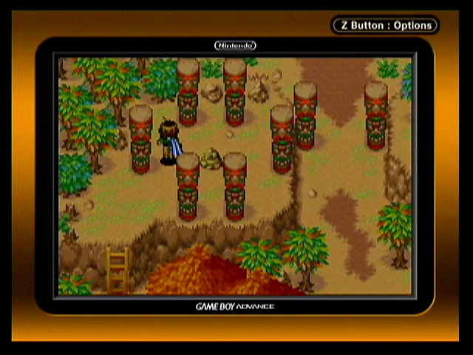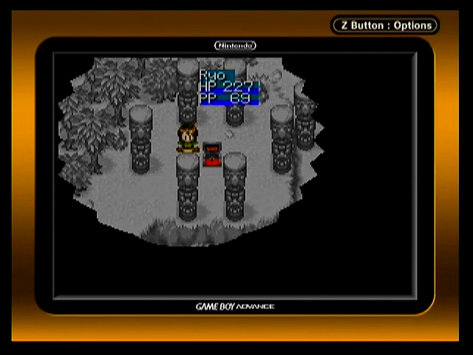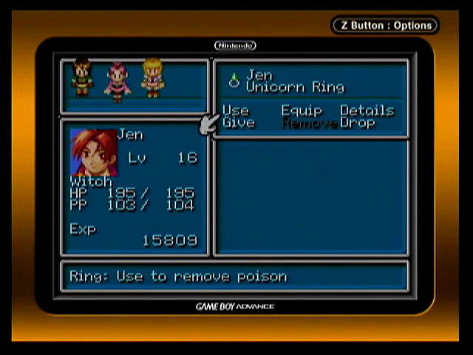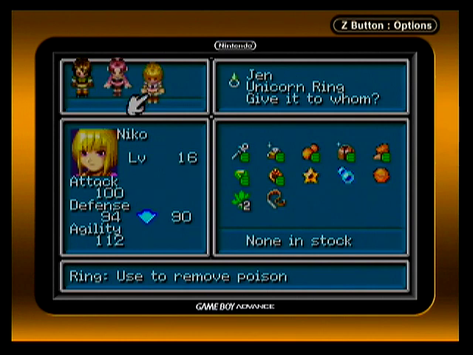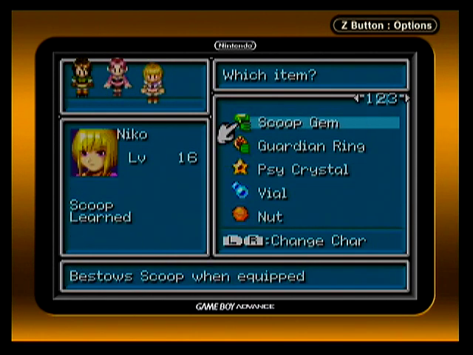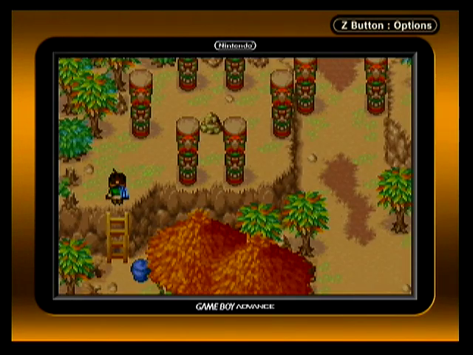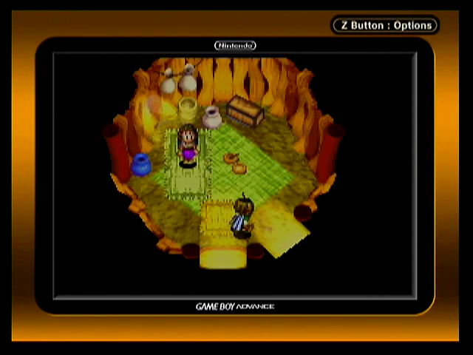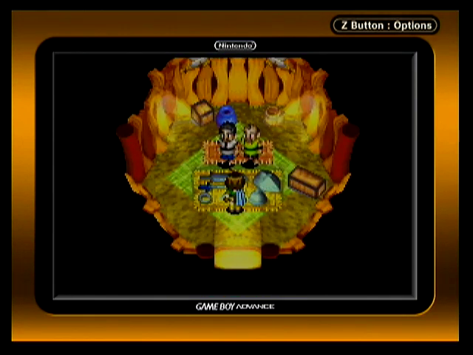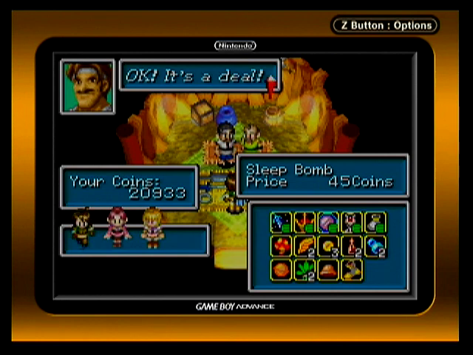And hey, this is a familiar formation. Use whirlwind. Read its mind. Unicorn ring. Yep. What does it do? Ah, it removes poison. Huh, weird. Yeah, we had that in the first game too. Oh yeah, you use it as if it were an item and it's just an unending antidote, right? Yes. That you can only use once per battle. Yep.